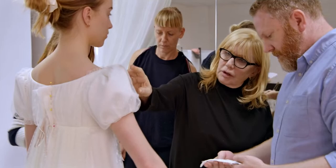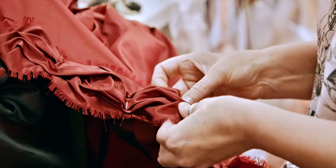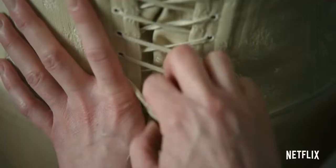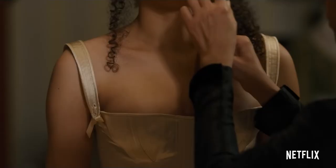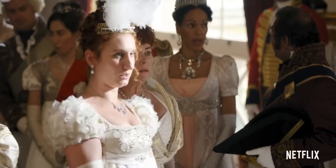Ellen in the costume design has the most fabulous team. The attention to detail in every aspect is extraordinary. The people working on this are so talented. The corsets have been made by the famous Mr. Pearl, who's done all the crazy corsets in the last 20, 30 years. I don't know if there's some kind of corsetry acting award, but I would like one.